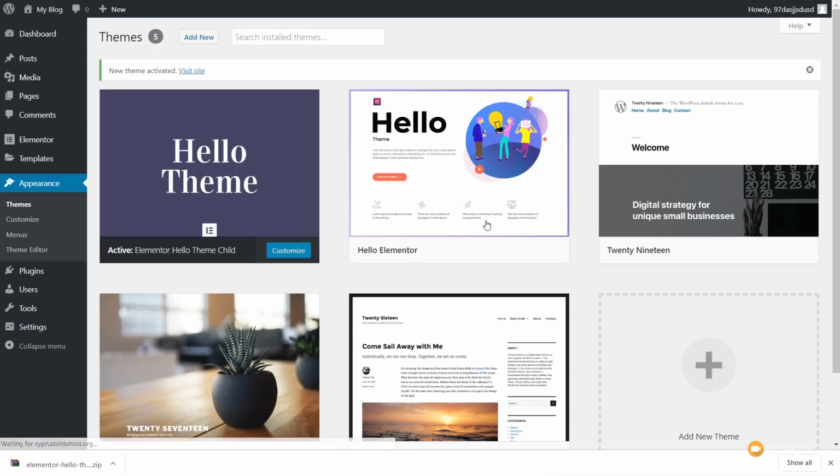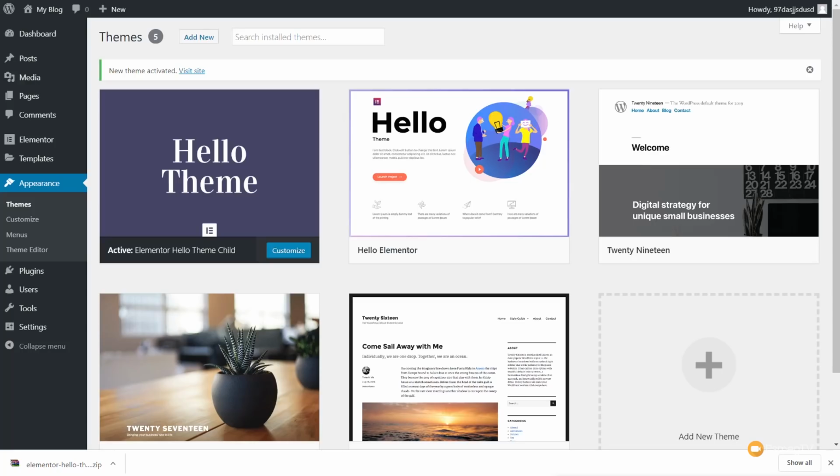That will then go through and choose that as being our key theme. Okay, so that's how we put the themes in there. And like I say, don't worry too much if this is a little bit overwhelming and you're not really sure why you'd use child and parent themes. Just bear in mind that it's always good practice to make sure you use that child theme.